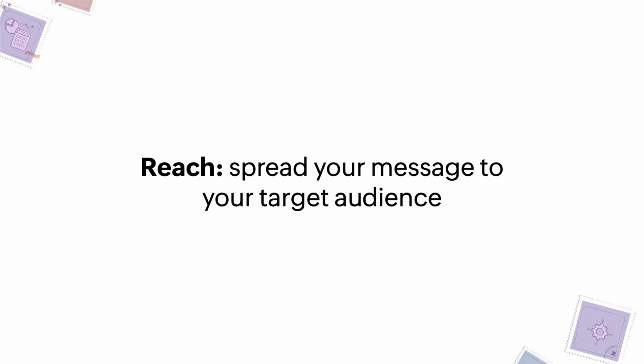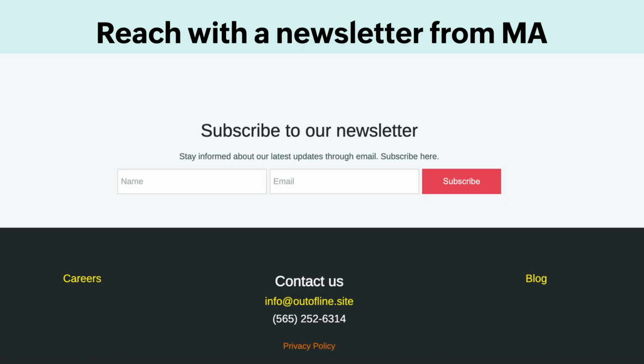Now what I want to do is go through a bunch of different examples of ways that you can use Zoho's marketing toolkit to spread your message to your target audience. We're going to go through screenshots of different applications within Zoho's marketing suite, and you can see some examples of how you might integrate these into your process. Here's a newsletter form on a website. You can reach people with a newsletter. A newsletter could be built in marketing automation, or built using Zoho Forms and then integrated with Campaigns. There are multiple different ways you could do this.